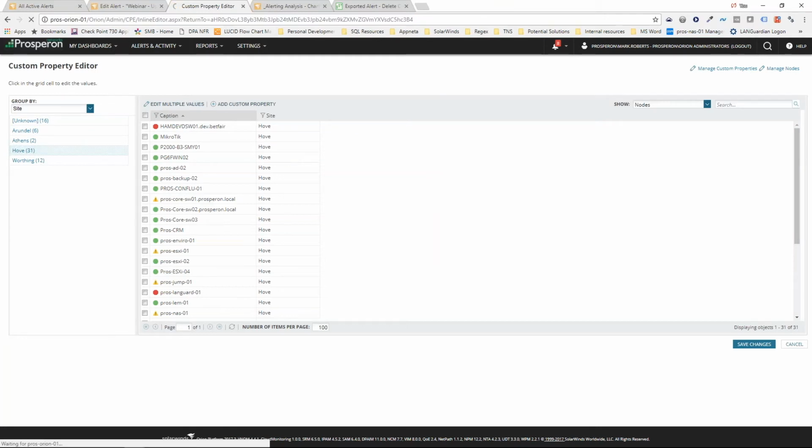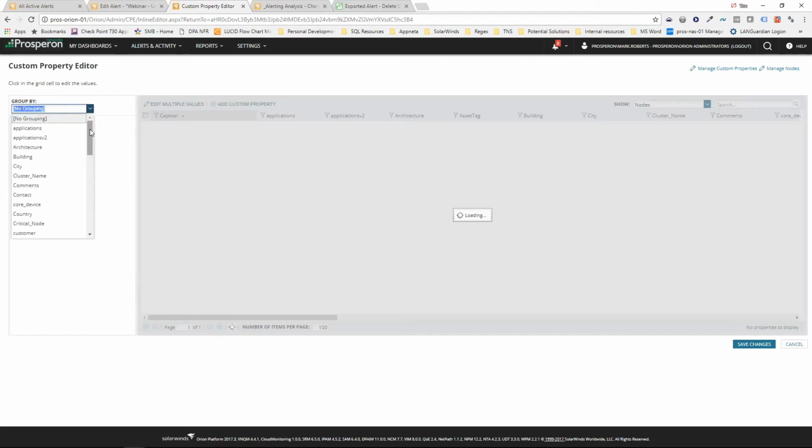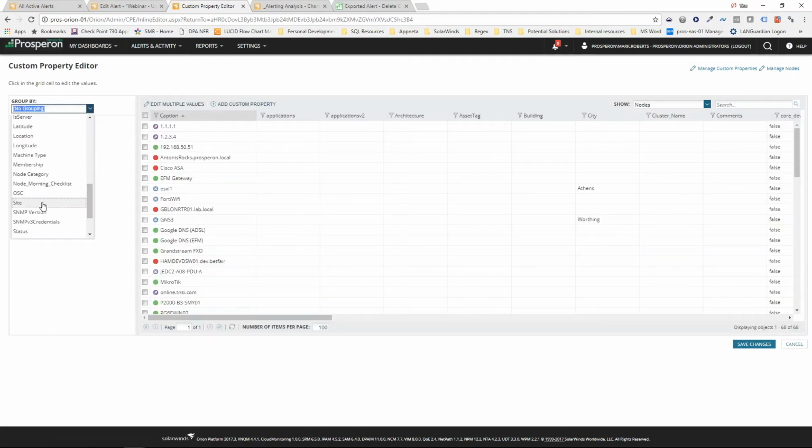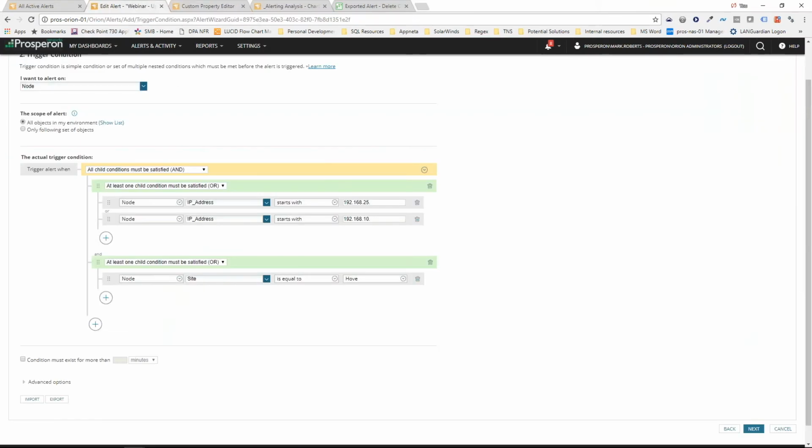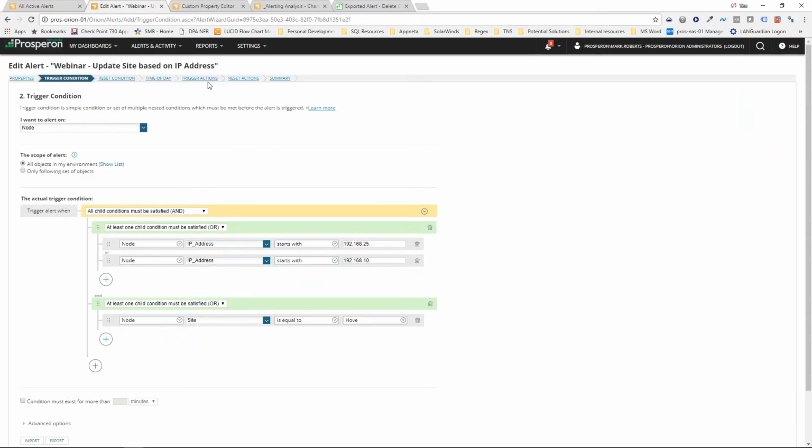And what you'll see here is that we've got a bunch of custom properties under site, and I want to update all of my devices that are currently set to Hove to be a Worthing address. So my logic has just been updated to look for that, and say this is just an example of how to utilize this platform, not necessarily a real world one at the bottom here.